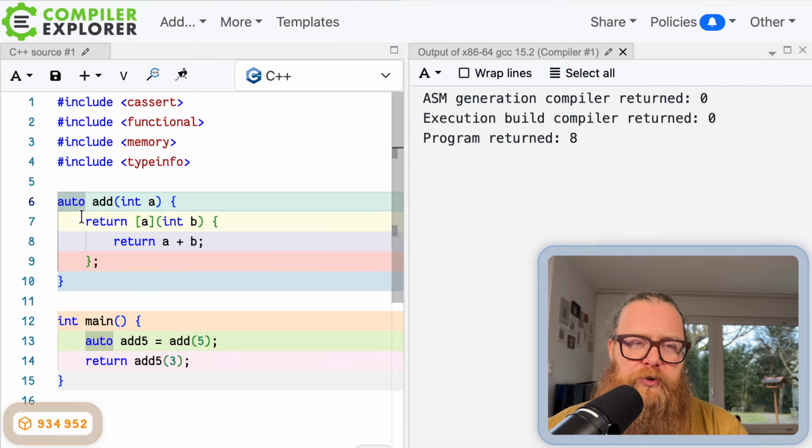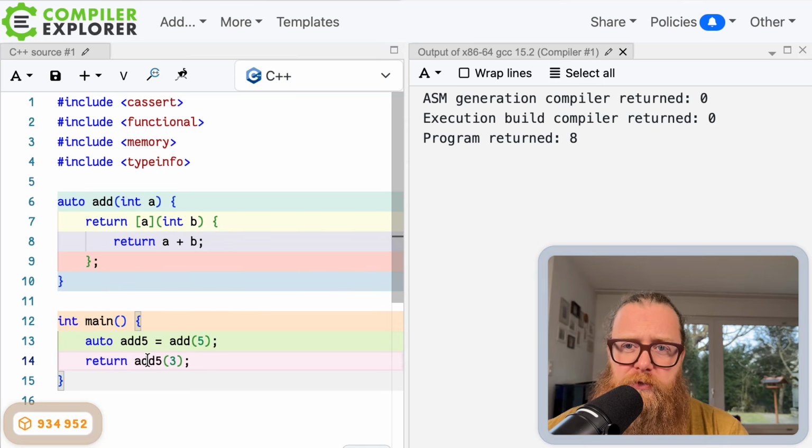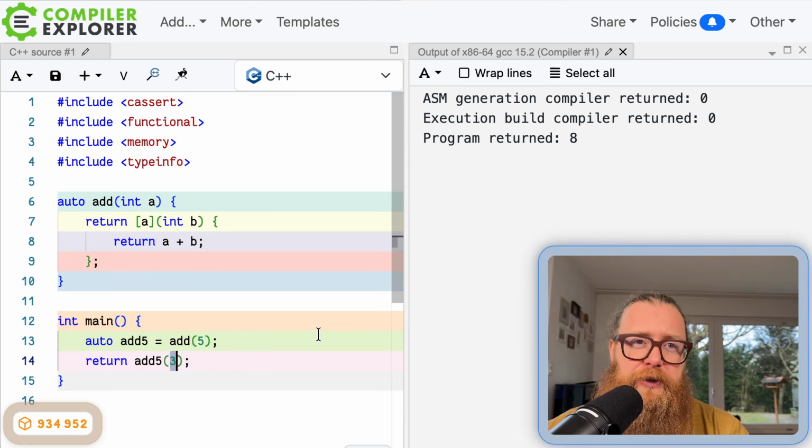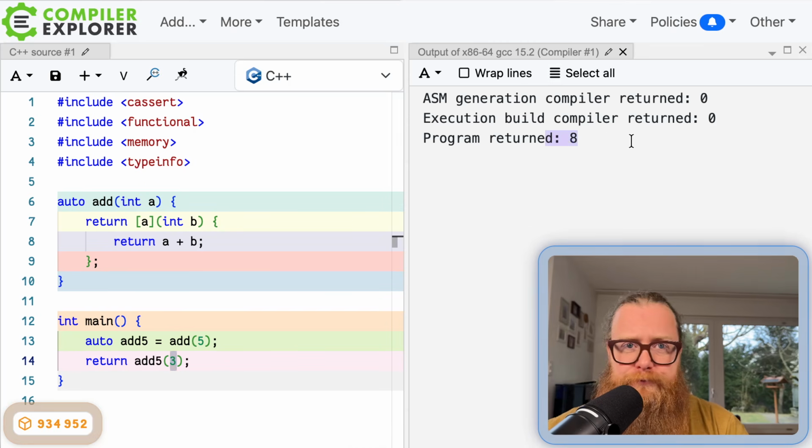And here, because we are returning it from the function and we use automatic type deduction, we also return the closure object from this function call add5 here. And then we are invoking the closure in line 14. You see here, we create the closure with the value 5, and then we invoke it with the value 3, and internally we add them, and we see here the program returns 8. So that's working.